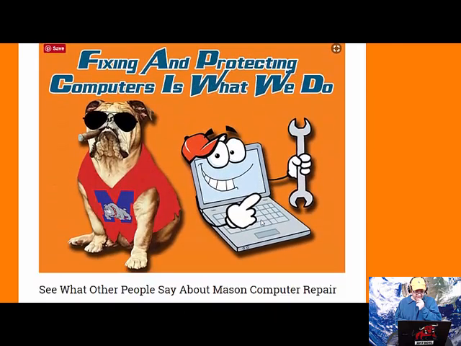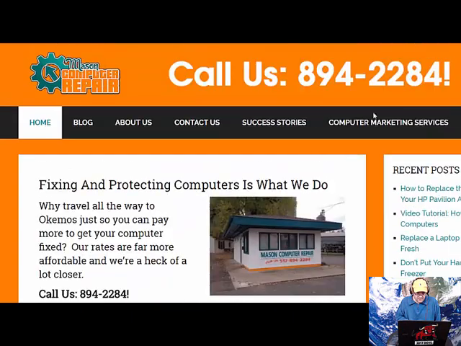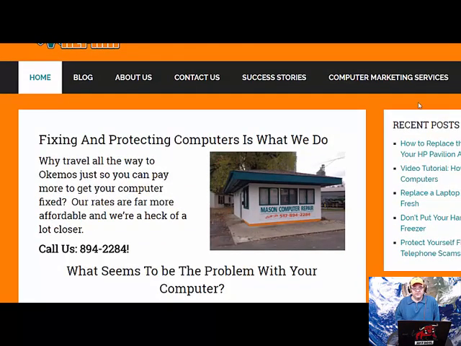My two boys run it, and my sister Danielle is a partner in that business as well too. The problem that they're having is that Jordan and Tim are spending their entire day working on computers, and they're the only two employees there. And if you look at the shop, it's small, and it's all full of computer parts and broken computers and clients' computers that they're fixing, and they have literally no time to do any extra marketing for their business.